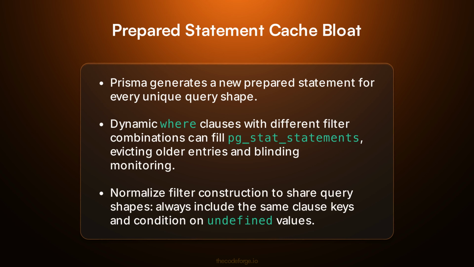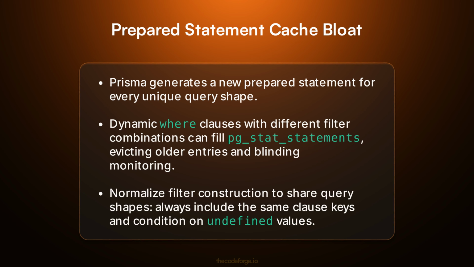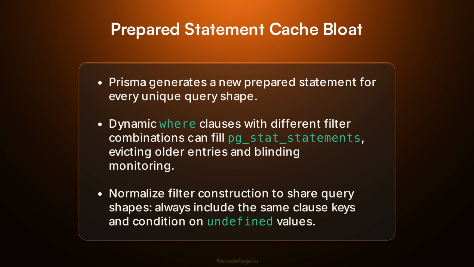This decouples the query engine from the driver, enabling smaller bundles and faster cold starts. Prisma generates a new prepared statement for every unique query shape. Dynamic where clauses with different filter combinations can fill pg_stat_statements, evicting older entries and blinding monitoring. Normalize filter construction to share query shapes. Always include the same clause keys and condition on undefined values.